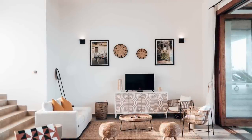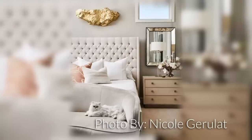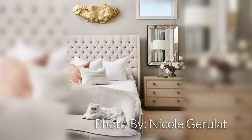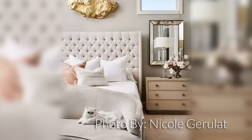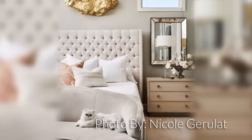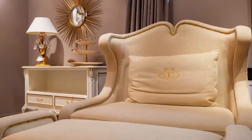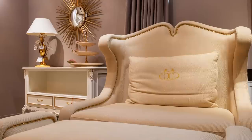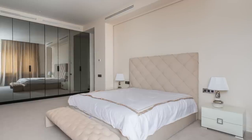When it comes to beige in bedrooms, I'm not a huge fan of beige wall colors there. Beige is nice as a neutral that can connect the dots from space to space, but once you get to bedrooms, that's where you want to have a little more fun with your paint colors. The only beige I like in a bedroom is wood furniture or accessories, not the main star of the show. I want to have fun with bedroom colors because it's a sectioned-off part of your home where you can express yourself creatively. You don't want a boring beige in a bedroom — it's just not going to inspire you or relax you.